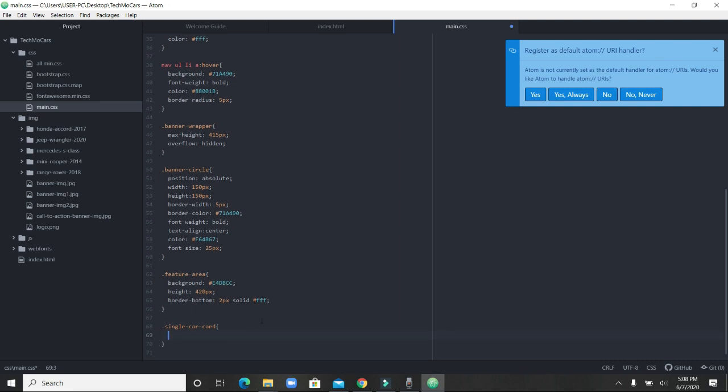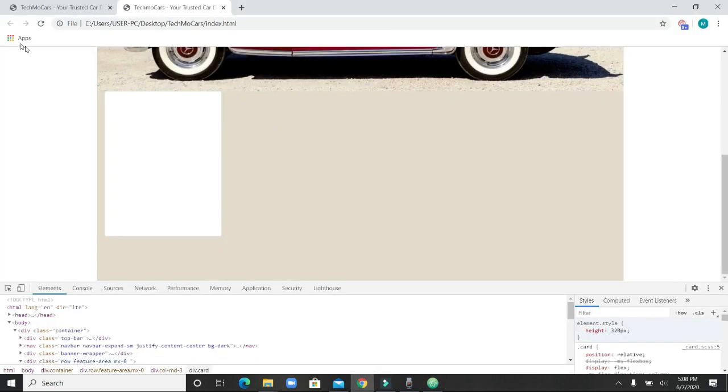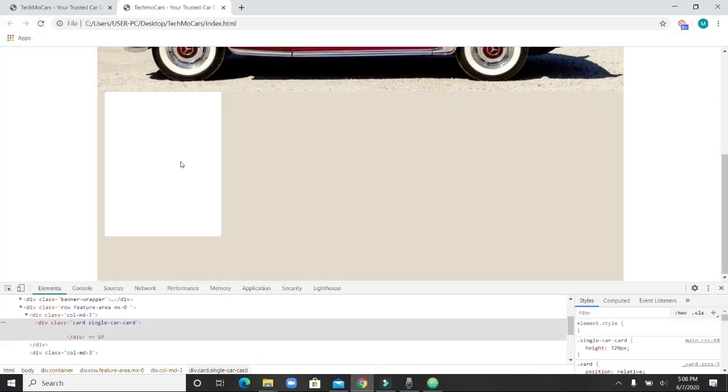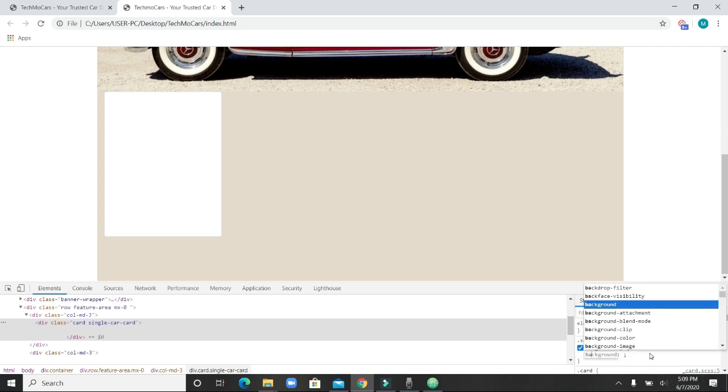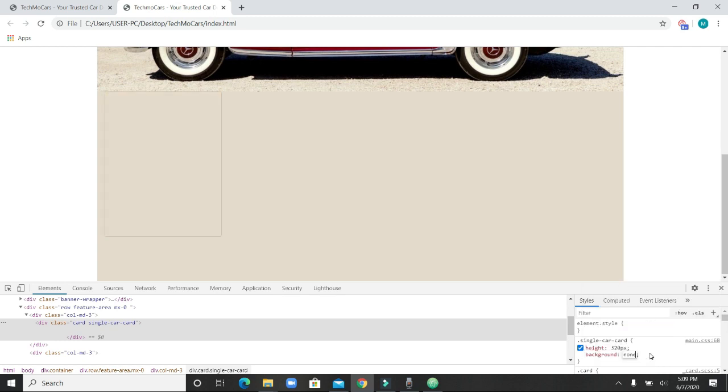Then I said the height is 320 pixels. Like that. So if I reload it, that's how it is. Another thing, I want to remove its background. So I can have it as background none, like that.